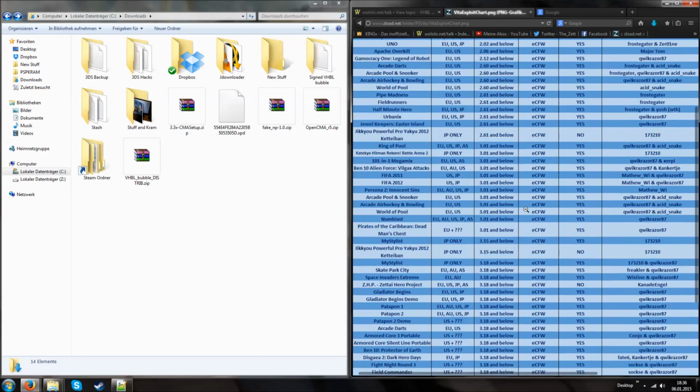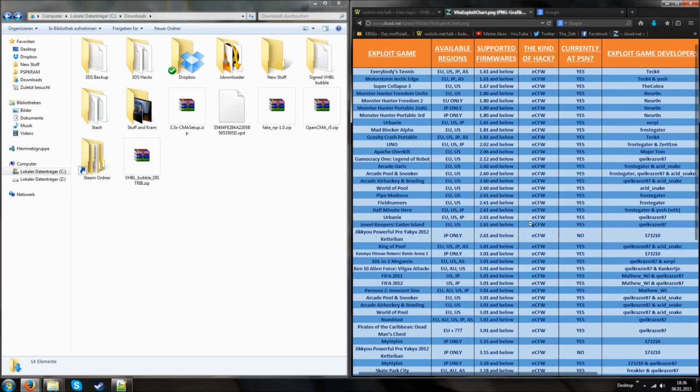If you use any of these older games, or any game which is not on the list, which would be the best case, then the game has no special restrictions and the bubble should also work on 3.35.